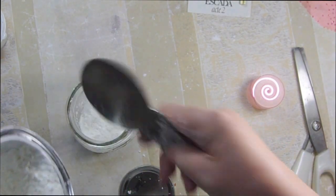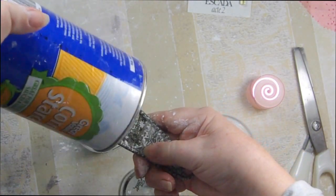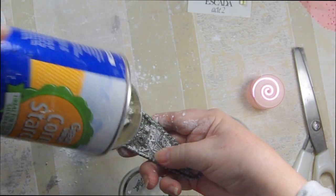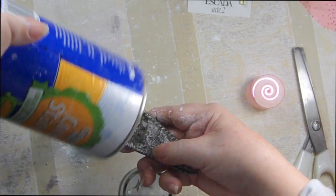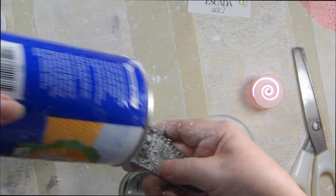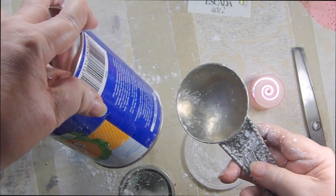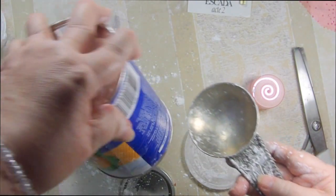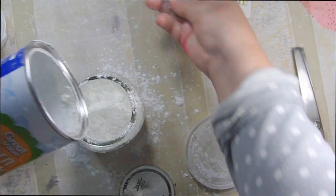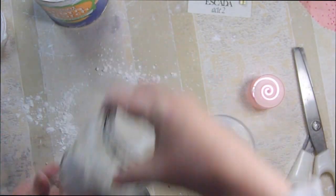Sorry, it's going to take me a little bit of time to do this because it doesn't want to come out very badly. And when it does, it wants to go everywhere. You are supposed to use 2 cups when you make this recipe, but I usually make a cup at a time, or around a cup at a time, because if you make it and then you decide you don't like it or you don't want to use it, 2 cups is quite a bit of powder. If you've ever used powder, 2 cups is quite a bit.